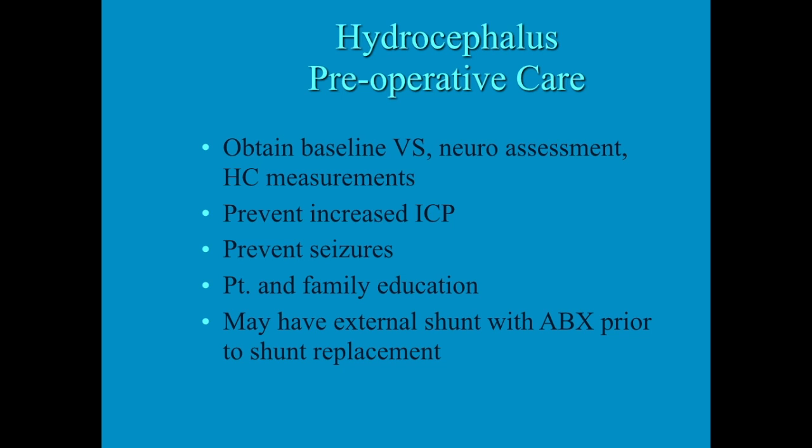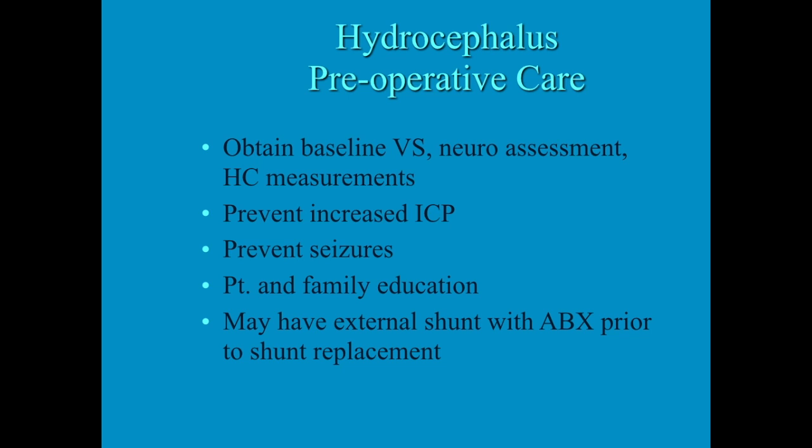You want to teach the patient, if they are developmentally appropriate, and especially the family, about what the shunt is going to do, the expectations after surgery, and the long term. So try and stick around when the neurosurgeon is in the room doing their pre-op teaching, and when they come back and say postoperatively what they found and what they did, so that you can reiterate to them, because they're in shock when all this stuff is being talked to them.